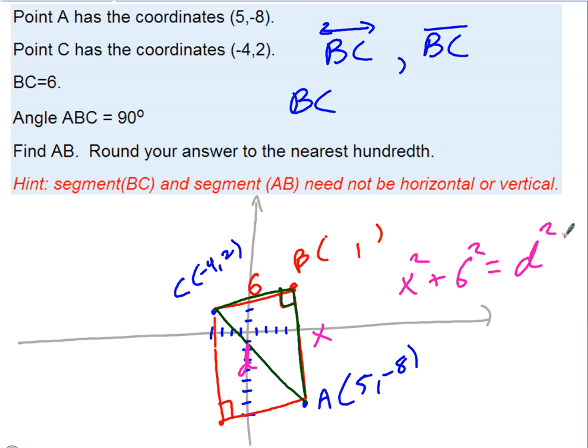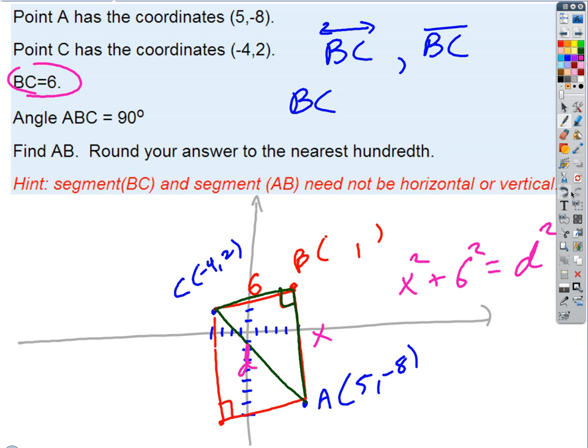Wait. Yep. How did you get 6? Because it tells us that. Oh. It tells us that the distance from B to C is 6. Right? Okay, so now let's maybe do one of these. Let's how about if we do this one as a group, and then I'll let you guys do the rest of these on your own. Let's figure out what this distance is, and that'll be helpful to us.